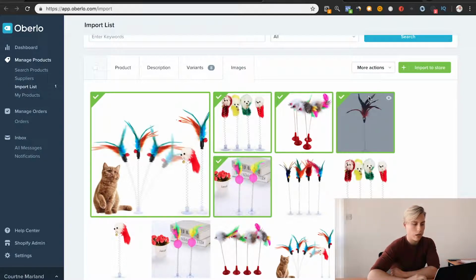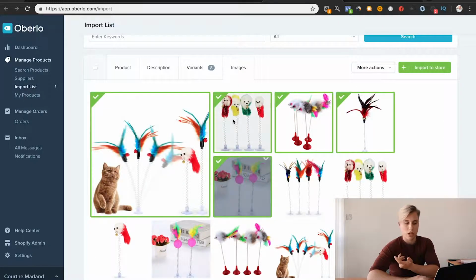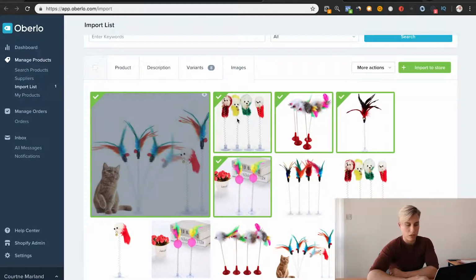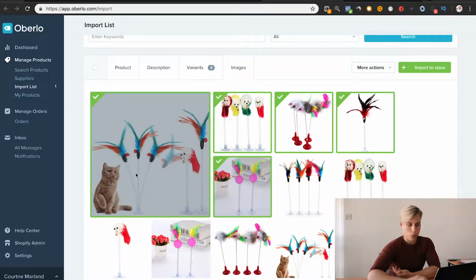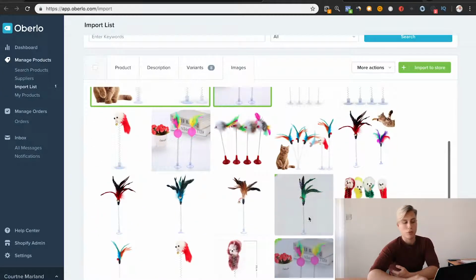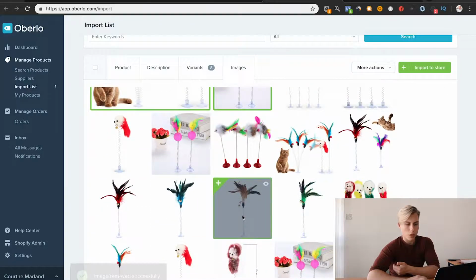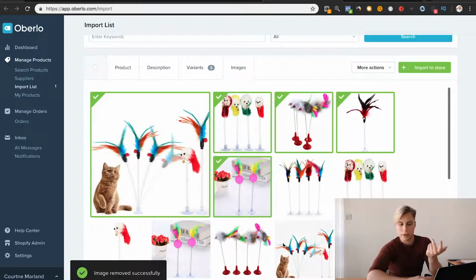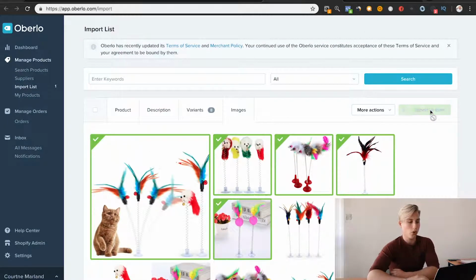So this is really, really cool that everything is in blocks, so they'll be the same sizes. This is white, that's white, that's kind of like a grey, so it will go really nice together. So in this case, the products that it's chosen are good. For example, if it chose like that as the main product image, you would want to go obviously and uncheck that because these ones are a lot better, they just look better. Once that's done, just say import to store.